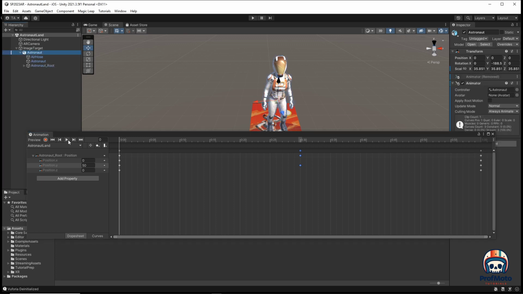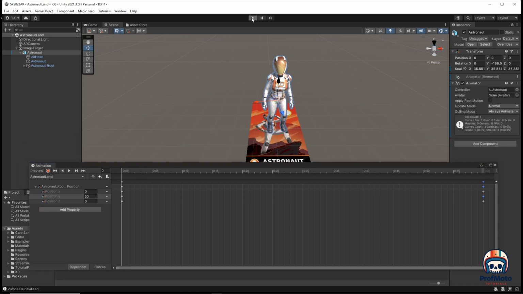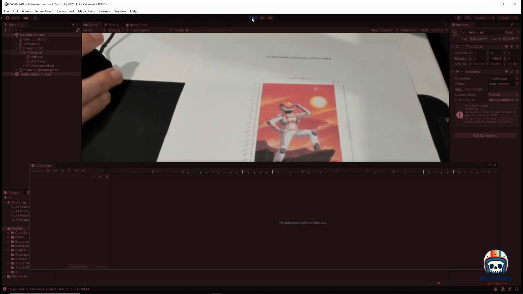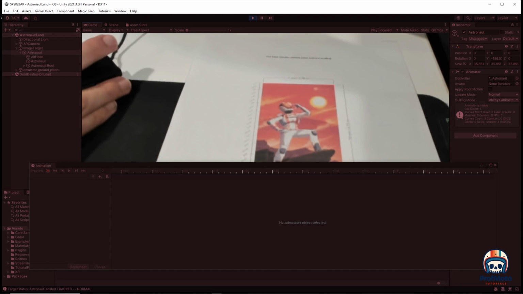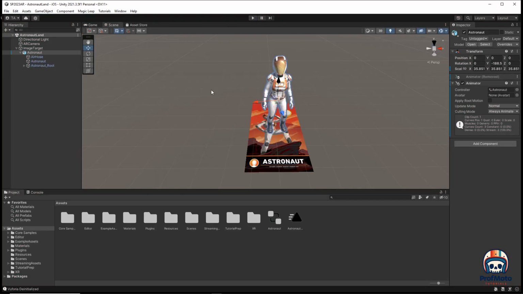We're going to select astronaut, position Y, 50. So this 50 is currently at 30 seconds, and we can just move that out to 1 second. And it looks like there was a keyframe there that I've overwritten. So let's go ahead and just press play on that again and see how that's working. I think that's actually even worse. Okay. It seems like it's falling more slowly. That can work.